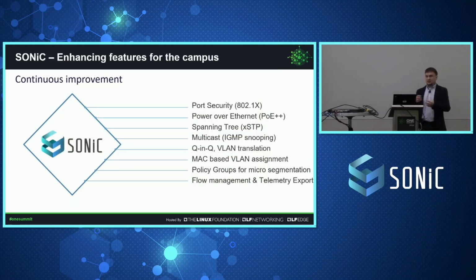As we said, enterprise deployments are different. So there is still a gap within the SONiC itself to support the whole set of use cases needed by the enterprises. The first one is PoE, and we are gladly collaborating with Marvell to push it to the SONiC. There are others like port security, Q&Q, MAC-based VLAN assignment, policy groups, flow management, telemetries, and these are still to go. We encourage the community to step in and help us do this.